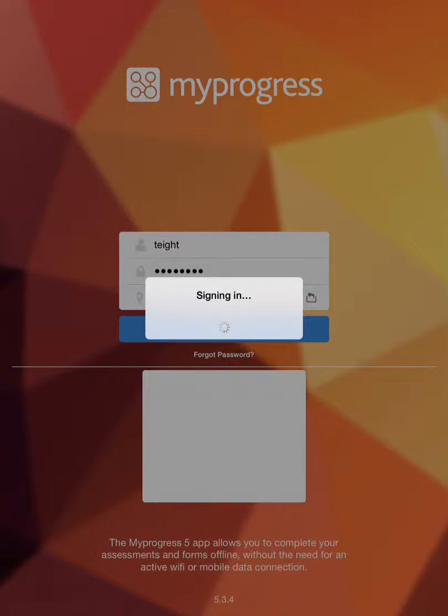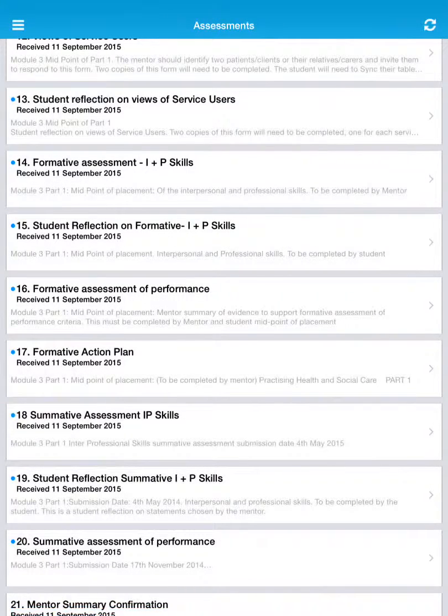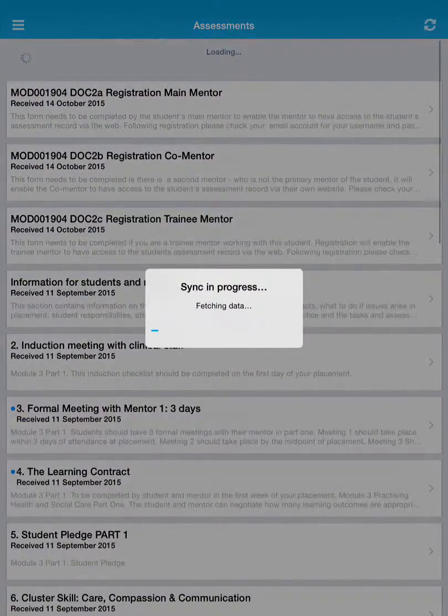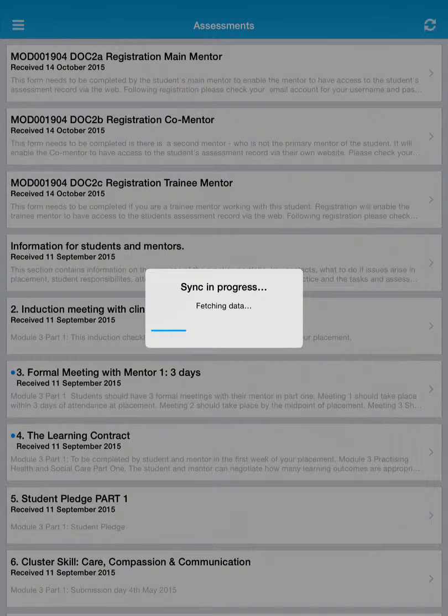What it's actually doing is, because I'm in a Wi-Fi accessible area, the tablet is syncing and fetching any new assessments that have been sent out and sending any completed assessments to the server. So this is what the student will be doing at home or when on campus.